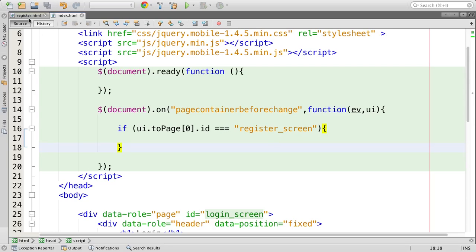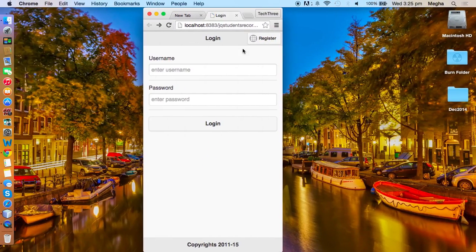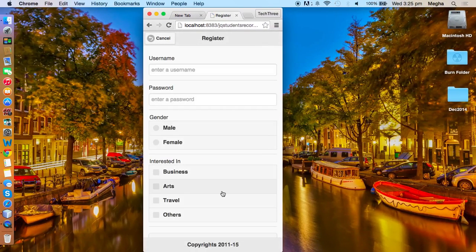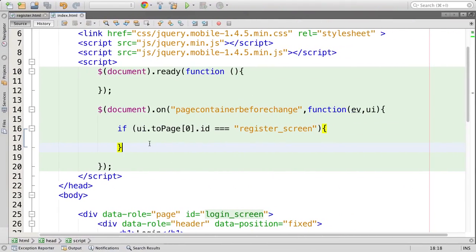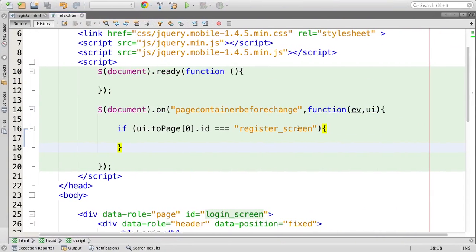Naturally, the user will navigate to a register screen in order to register himself. So he will simply click the register screen and the register screen would have got loaded. Now I can start the coding from here because these DOMs would be available only when the register screen is loaded.